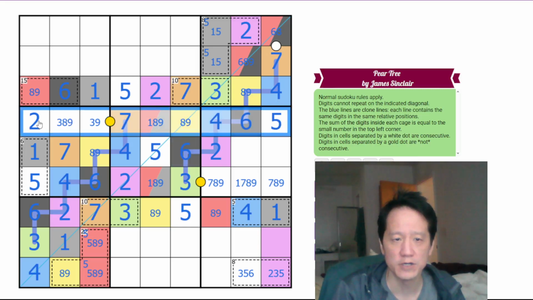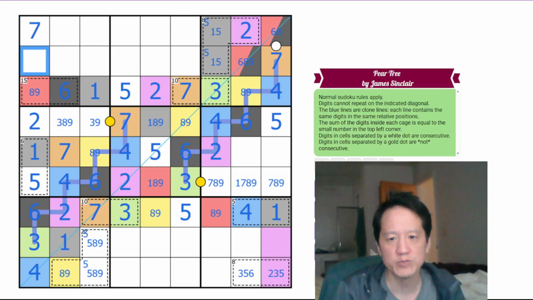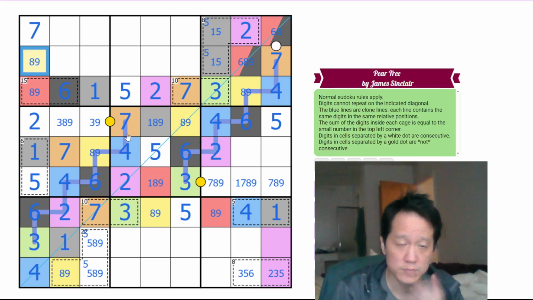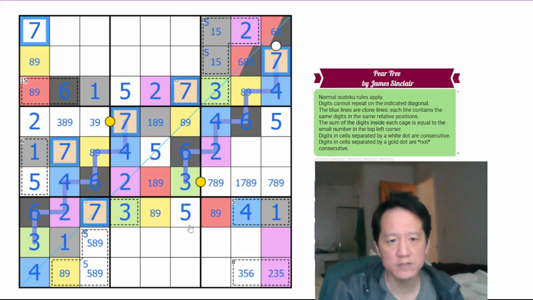Where is the 1 in the row? It has to be here. So this is not red. This has to be red. One of these is red, obviously, but that's not helpful. 7 cannot be here, so 7 has to be here, which makes this the yellow 8, 9. We have 7s.